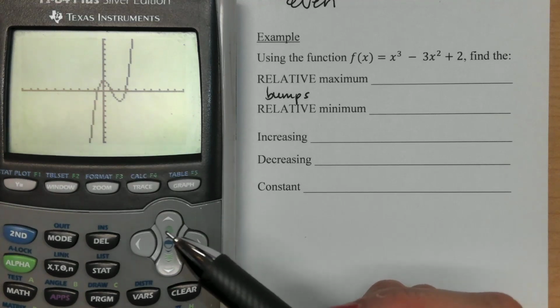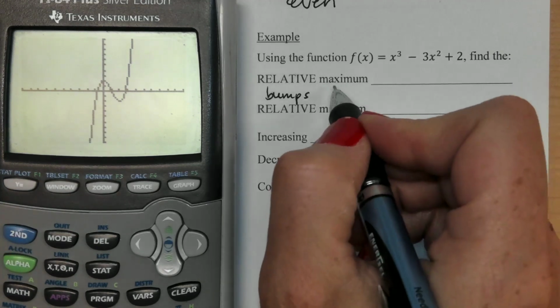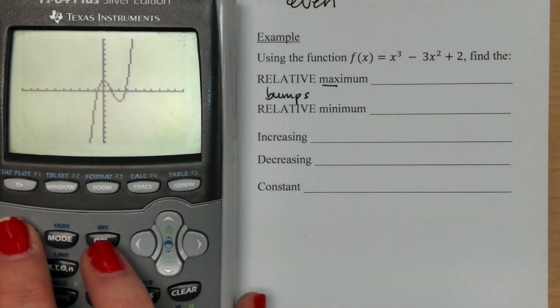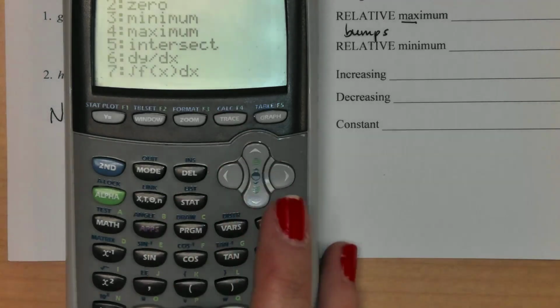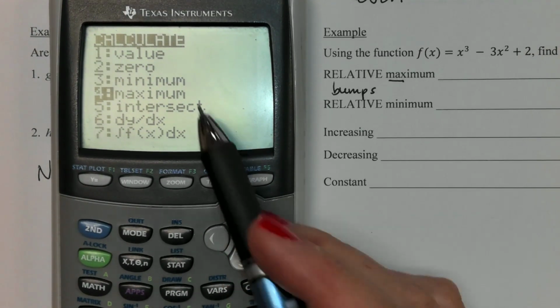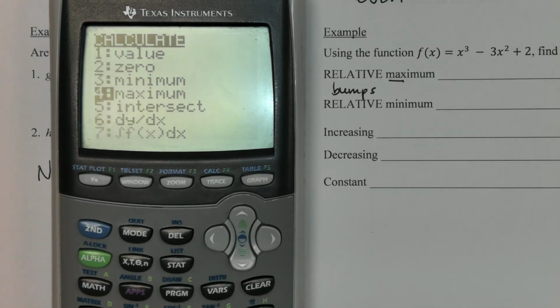And your calculator will actually calculate those for you, and that's what I'm going to show you today. And you're probably going to want to write down a lot of the keystrokes. So make sure you pause this video a lot, because there's going to be a lot of different things that I hit on the calculator to get you to those spots. So let's do our relative max first. So that's this high point right here. So I'm going to hit the second button, which is right there, and then I'm going to hit calculate. And your fourth option is max, and if you look right above that, it's going to be min, so we'll come back in a minute and do our min, and that'll be the button we use. So I'm going to hit enter.